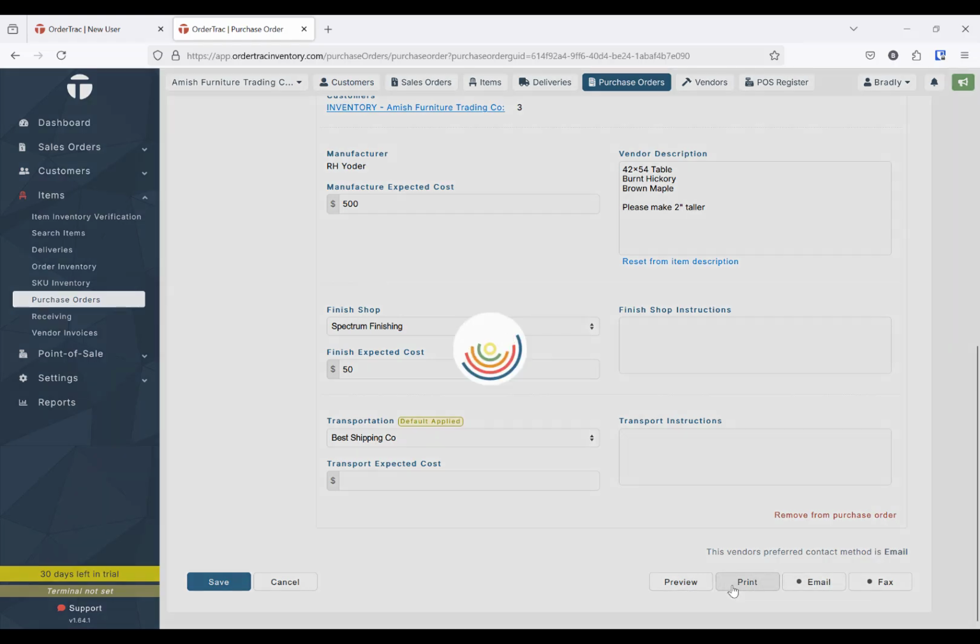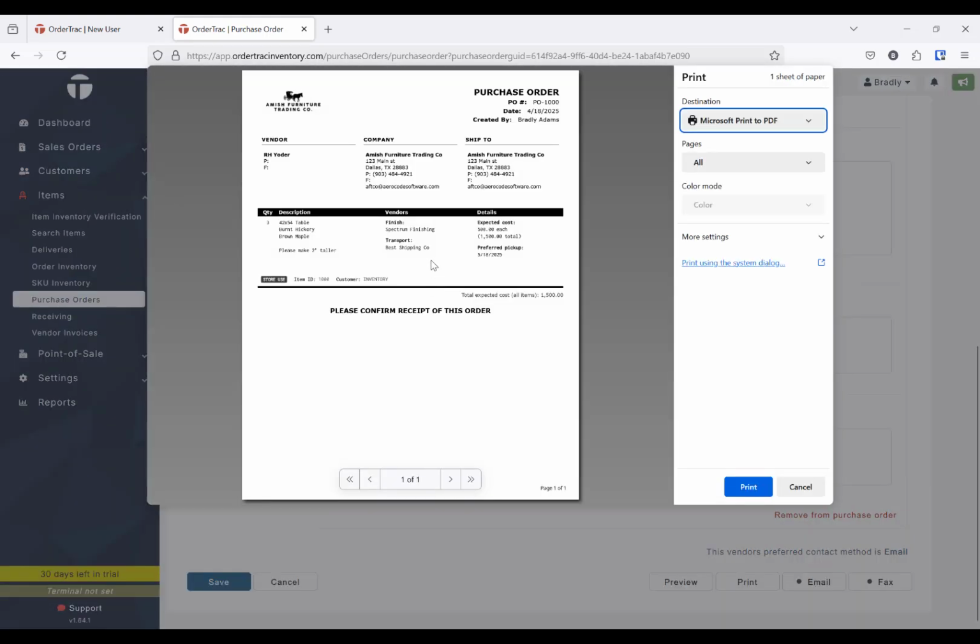I'm just going to hit print for now so we can see what it looks like. And it's going to go ahead and generate the document, and it's going to load the screen. And you'll see here, if you can see it, this is the purchase order. It's got our logo on it, and you would have the vendor's information on there if we would have put it in. But it does have our store location information. And it's got all the details.